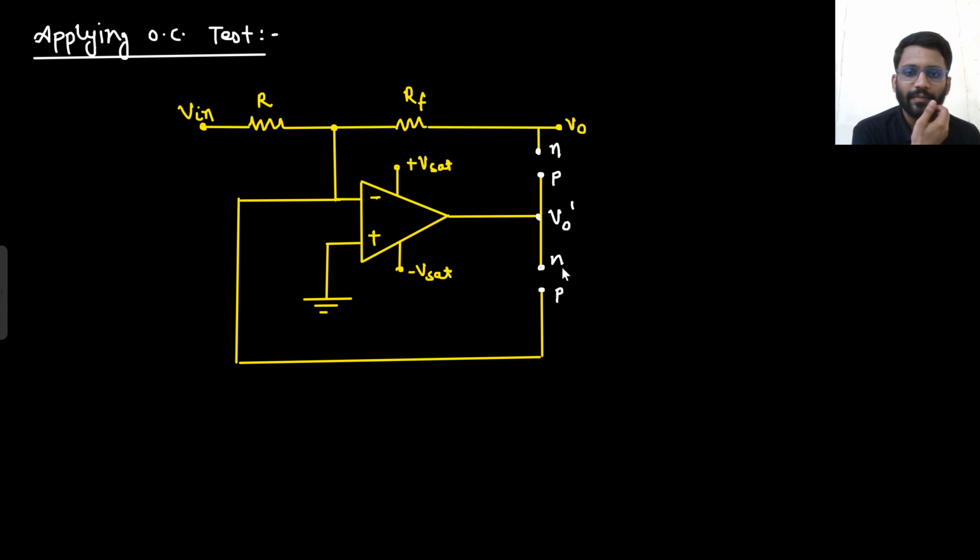Now tell me one thing. Okay, there is 0 ampere current, but forget about it. Currently there is no feedback involved, no? No portion of the OpAmp output is coming towards the input. There is no feedback involved, right? So there will be zero current in this RF. Say yes or no. There will be zero current in this RF, right? There will be 0 ampere current here as well.